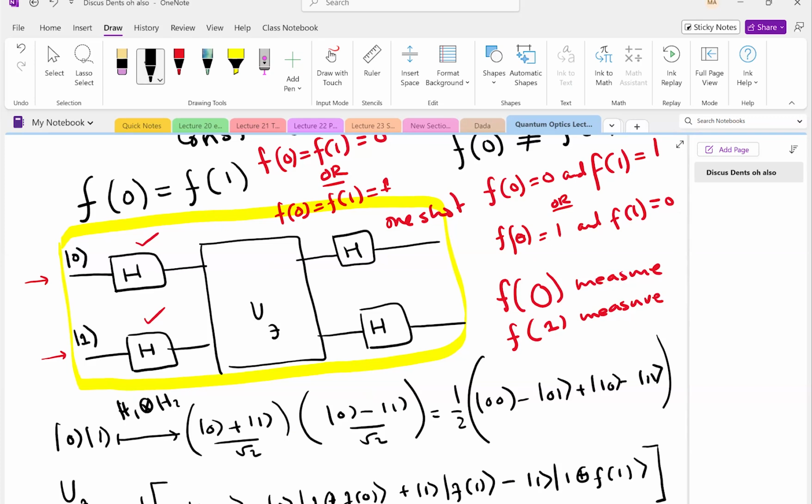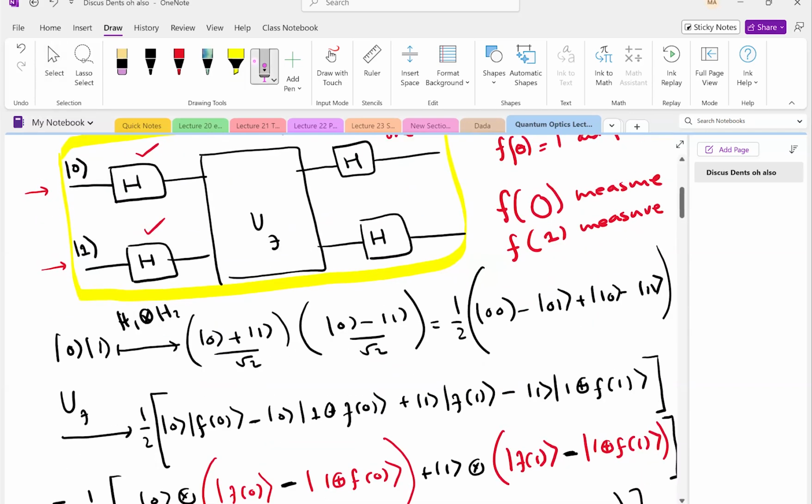So both of these qubits are initialized and both of them see Hadamard gates. If I progress from left to right, I propagate my quantum state. Let's see what's going to happen to the quantum states. I start off with 0, 1, Hadamard gate on both the qubits. The Hadamard gate on the first qubit implements this superposition. On the second qubit, it implements another superposition with an opposite phase, and then I expand all of this. This is what I get.